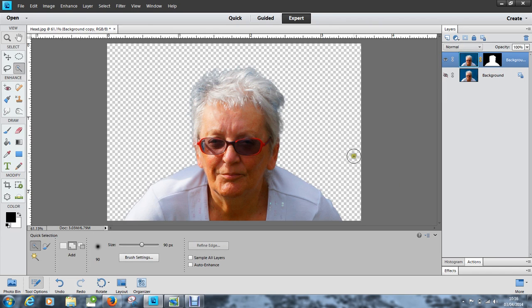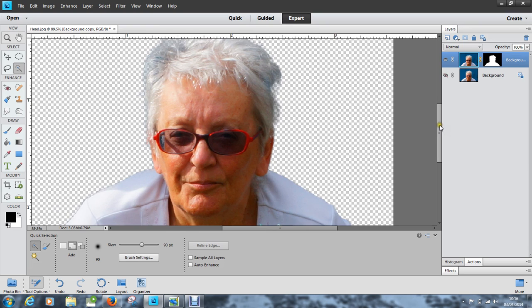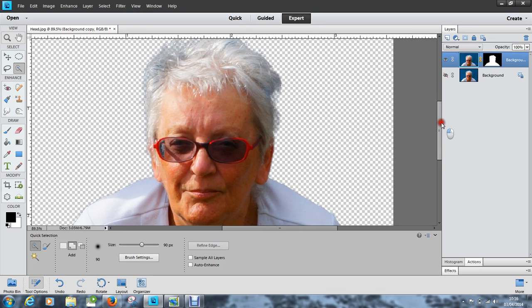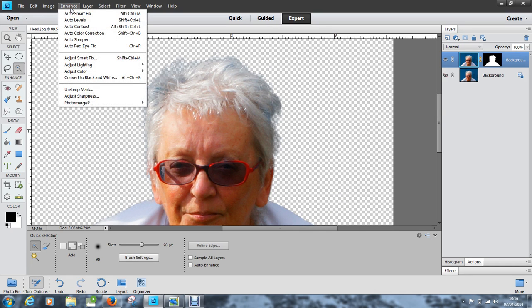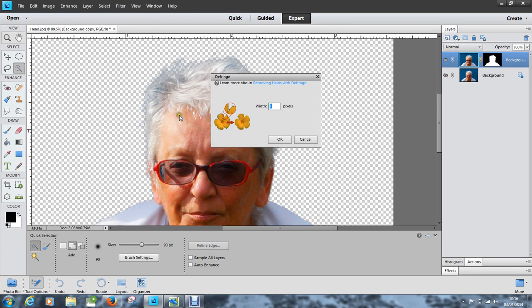Right, I'm going to make this a little larger, to see if I've got lots of background selected or not enough selected. Right, it doesn't look too bad, it's a bit blocky here, but there are some fine bits. I'm now going to go up into my enhance, I think that's where I find it, just colour, and I'm going down to defringe layer, because I think I've got some turquoise coming in from my background.